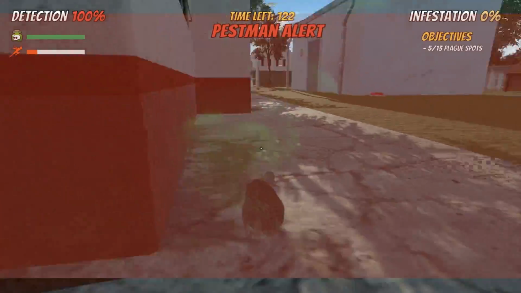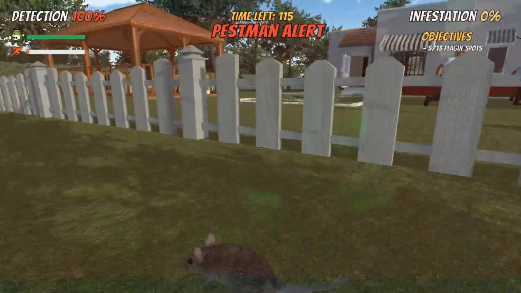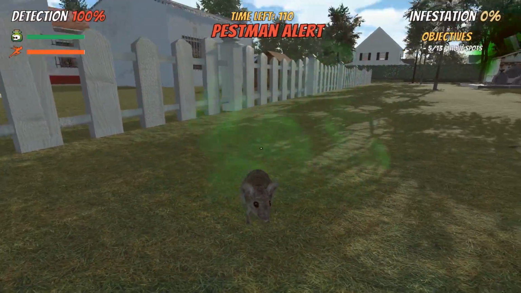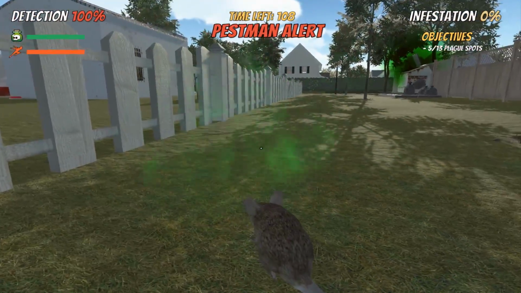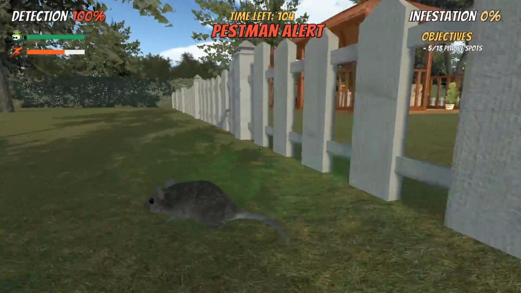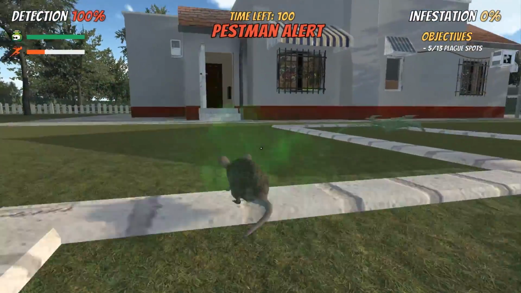Get outside. It's okay, little rat. We got this thing. We're free. All right, I can't waste time, though. I just have to waste these pestmen's time. So yeah, you guys can run around here. I'll lure you around here, and then we have to run back inside. We don't have a choice because I still have to get over half of the spots. Oh god, I can't jump again. Come on, jump, rat. All right, there we go.